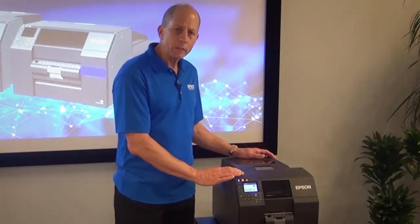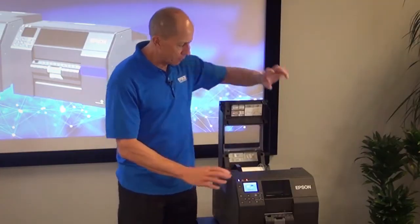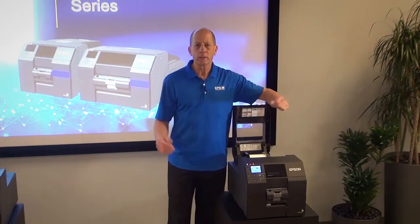So when we change our media size, we're going to have to make some adjustments to the guides internally. There's only one adjustment. Simply squeeze the lever, scoot into position, and you're set to go.